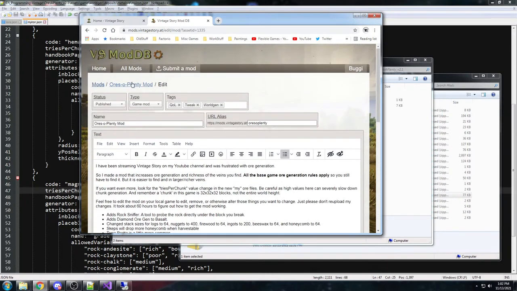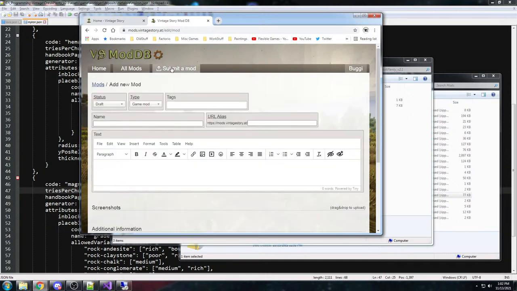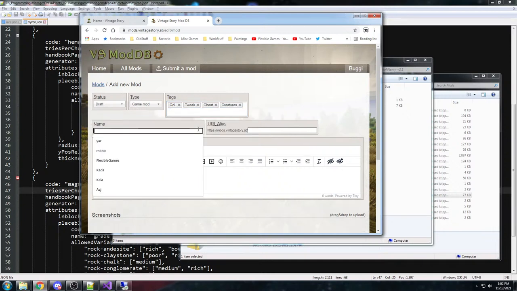So, the mod is now available. The other thing I want to do is add my random things mod. So I'm going to submit a mod. Tags. Oh, there's so many things in here. Quality of life, tweak, cheats, is there crafting, weapons, world gen, technology, graphics, furniture, food, not creatures.